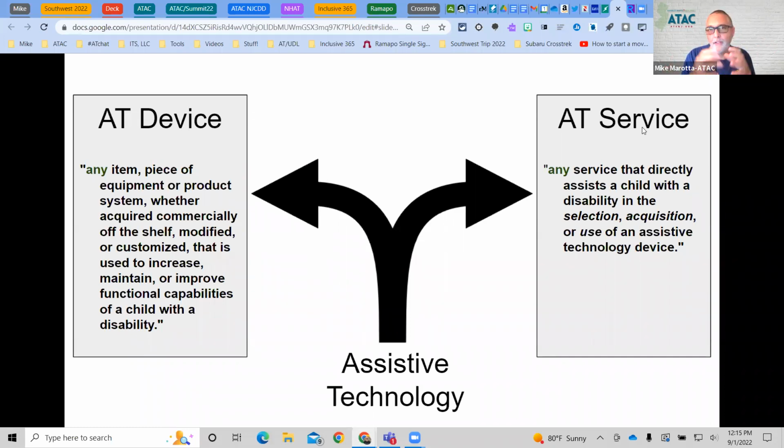Service is a lot of times where things start to get missed. Training, support, troubleshooting, repair, replacement, those kinds of things, those are service pieces. So just getting stuff, and by stuff, I mean those technology tools, by just getting stuff, you are doing a great job. You have not done your job, though. If you were looking at this as a percentage of complete, getting the device, in my mind, is about 40% of the way there. And that other 60% is the service part that makes sure the device is used effectively for that person, for the task that you thought it would help them with. And so these two things need to work together in order for that person to be successful with that tool.